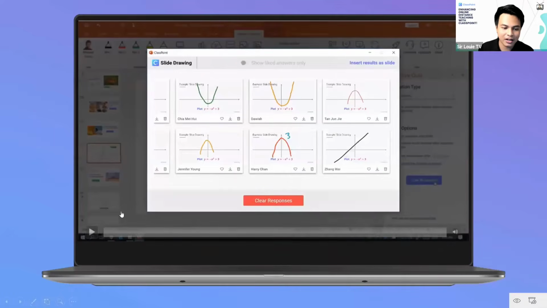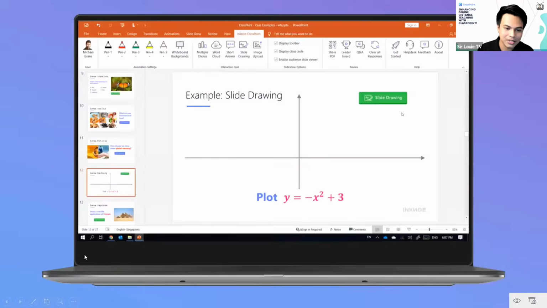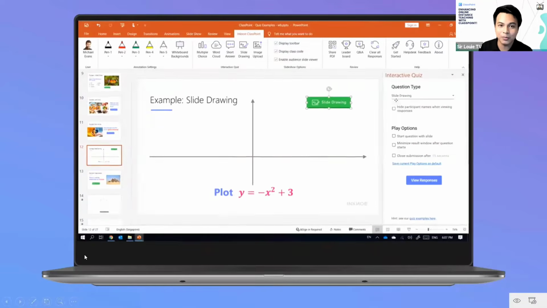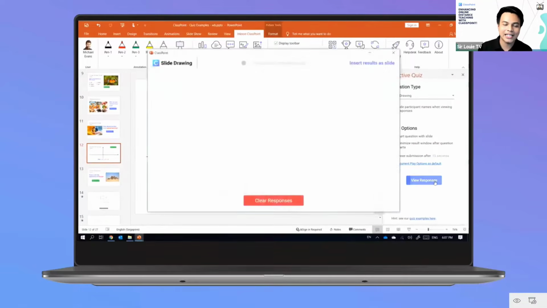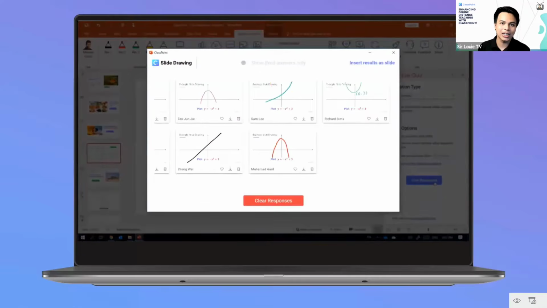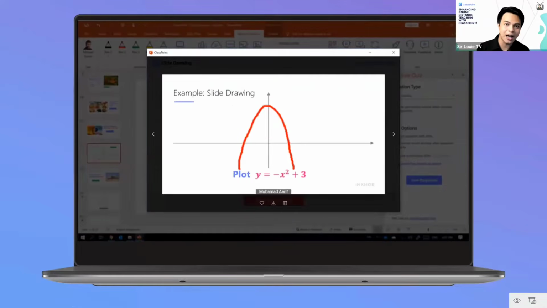So ayan, these are some of the examples. So mas lalo na sa mathematics, yung plotting of points, no? So pwede natin siyang i-incorporate sa ating online teaching. So it is on our creativity na or imagination na kung paano natin siya magagamit or paano natin magagamit yung iba't ibang mga interactive tools dito sa ClassPoint, paano natin siya magagamit sa pagtuturo natin online.